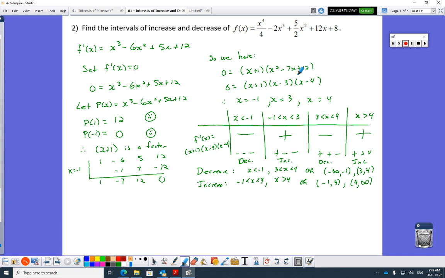Do you want me to talk about the steps of factoring? Who wants me to talk about the steps of factoring? You're like, no, I'm good at factoring. How many people are like, yeah, I'm pretty good at factoring?